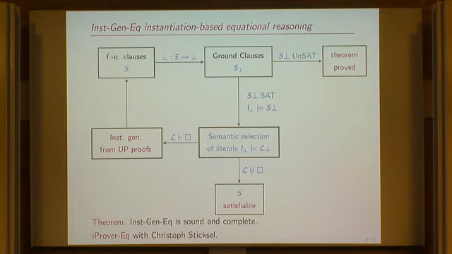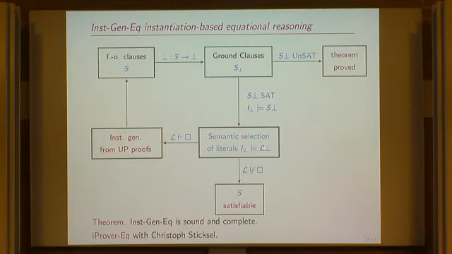Question: when you mention SMT solving, are you saying you generate subproblems with equalities between propositional variables? No, this is equational. So we start with an equational problem. We ground in the same way, just replacing all variables by some constant. It can be any ground term. It doesn't matter for completeness. If it's unsat, then it's unsat. If it's sat, we take a model of the equalities. This model nevertheless gives us a selection of literals which are true in this model.